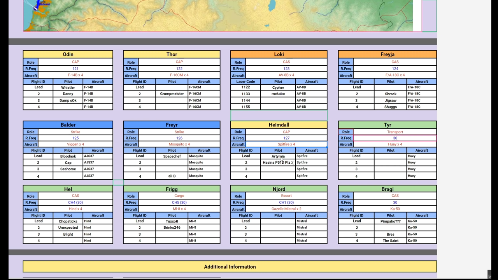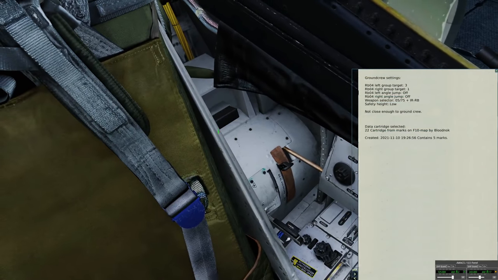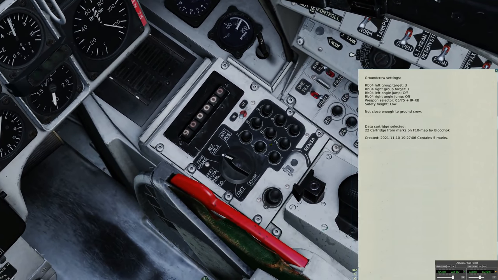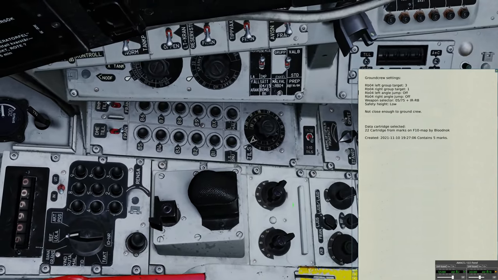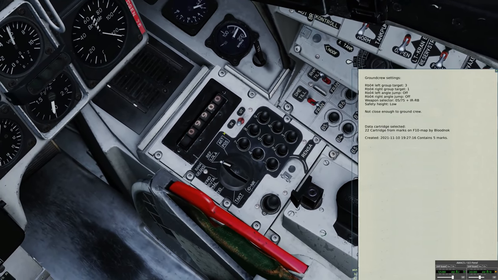Spitfire, supporting. Arty, Cena, Ty, Empty, Hell, Hind, Chopsticks, Unexpected Blight, Frig, Hip, Tuxor Brinks, Bragi, Pimpo, Bree, and the Saint. That's the cartridge, boys. In you go. Click the buttons. Suck that data in, CK37. Wow, I've never said something so nerdy.